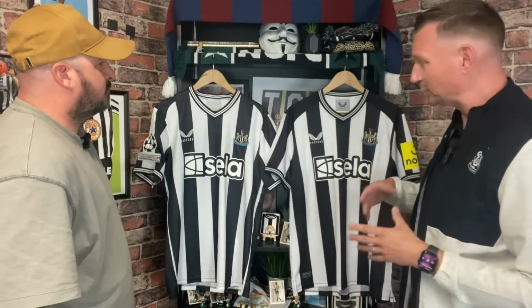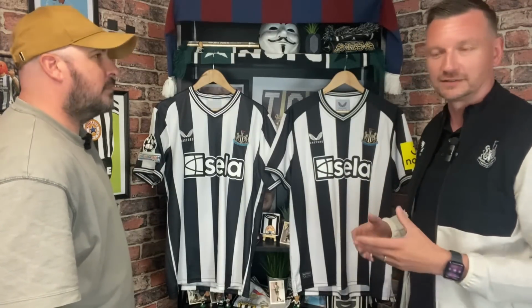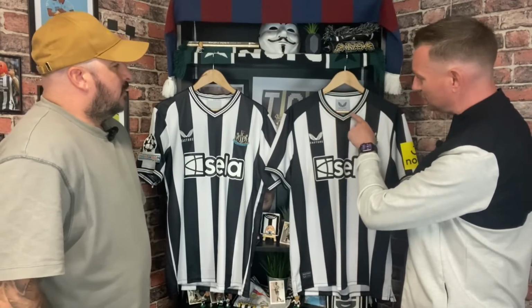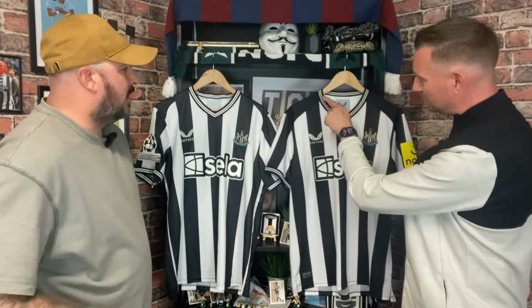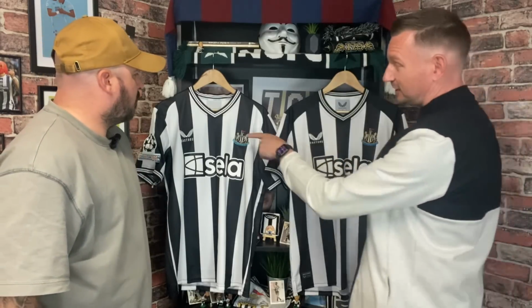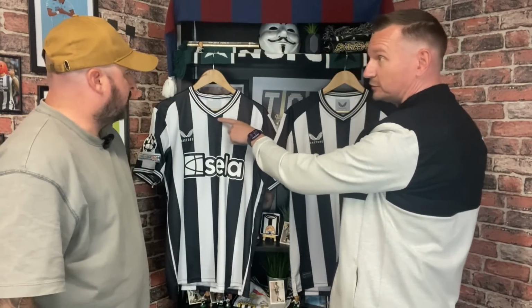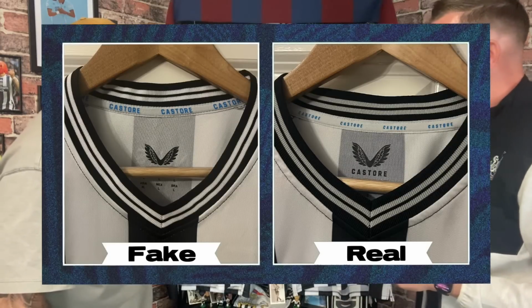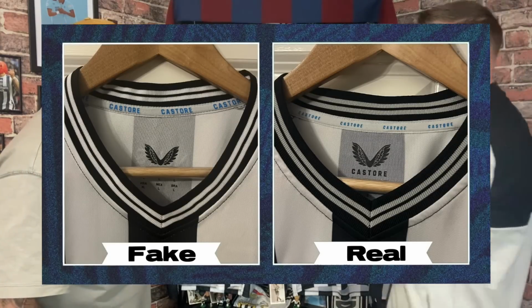But I think two things that I noticed when I first saw this shirt. So when we talked about the concept kits and what we wanted, I always said that I was surprised that this was a greyish colour. There's the two stripes inside the collar. I thought it would be white, just the same as the stripes. And actually, on the fake one, they are pristine white, and on the official they're a grey. So that to me was something that jumped out at us before I even really noticed the squad badge and stuff.